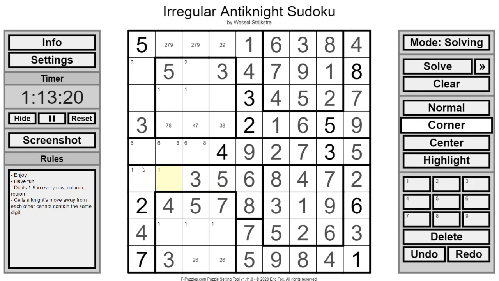Which leaves this 1, 9 pair. So this can no longer be a 1. Or a 9. Must be an 8. I had a feeling Knight's Rule would fix that, but it's not looking like it. This needs 1, 2, 3, 4, 5, 6.